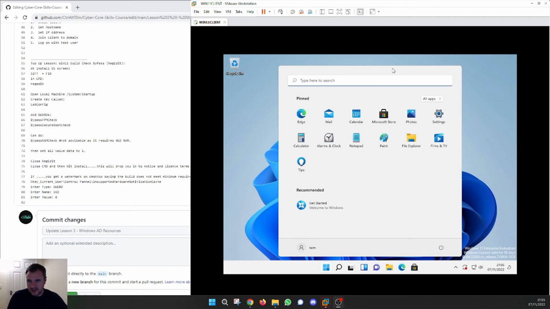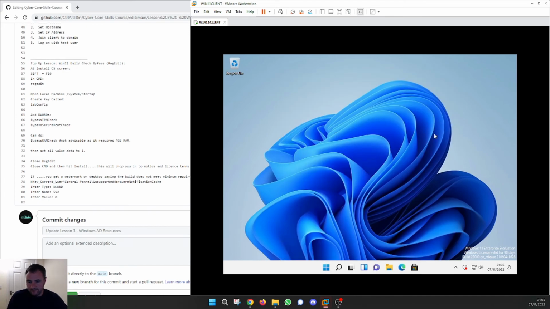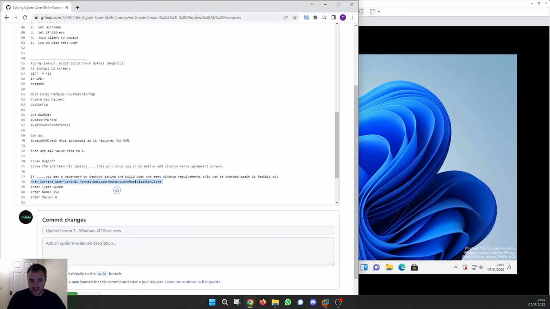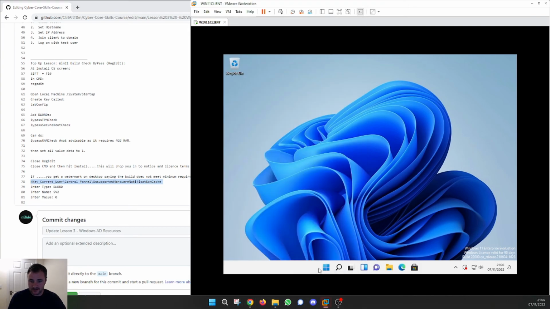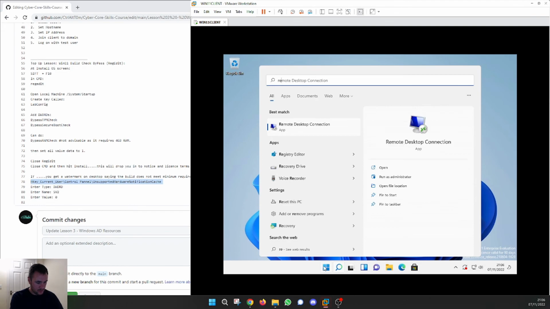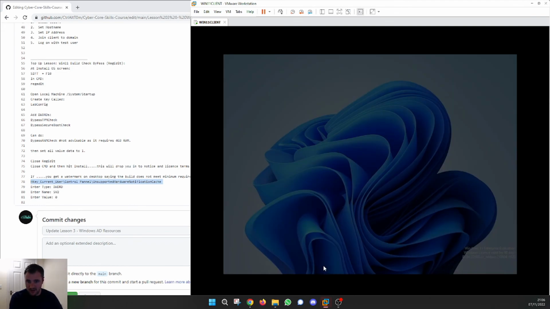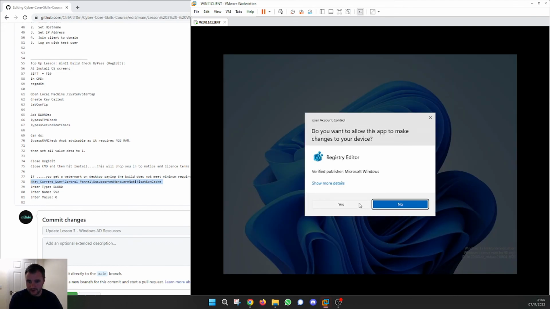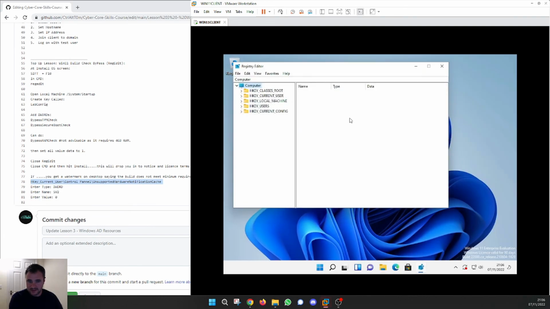We can see at the minute that we don't have anything on the desktop that highlights that we are below the minimum requirement, but if you do, I have added some notes here to say how to get rid of that. We add another DWORD into that key in the registry. To do that, we can bring it up from the start menu and back into the registry. So that's how you can do it if you're seeing a report on your desktop or a watermark that you're below the minimum requirements.